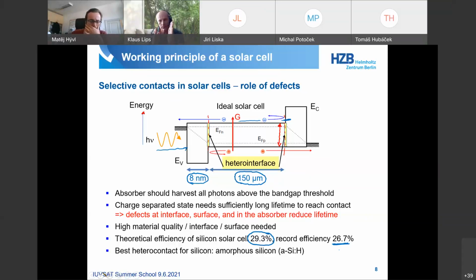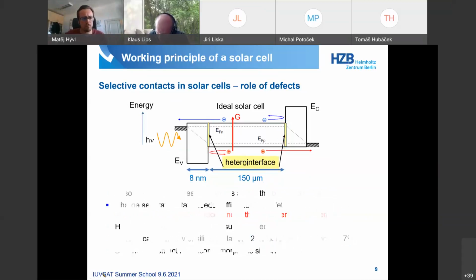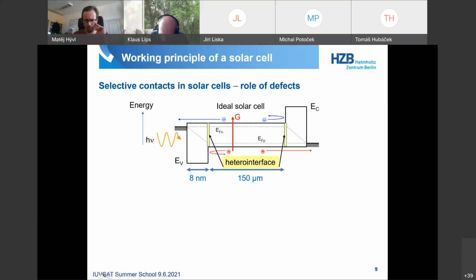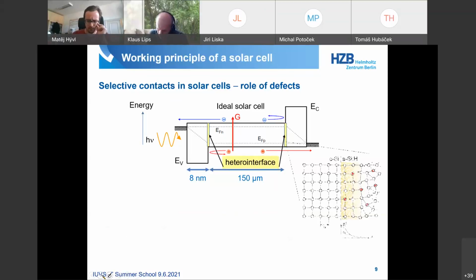They have this exact selective contact, and that means where the two materials meet, the selective contact material and the silicon material, there we get a so-called heterointerface. That means we might have different bonding configurations, and there you create an interface. And at that interface, of course, things can go wrong. And that's what this talk is going to be about. What can go wrong at that interface?